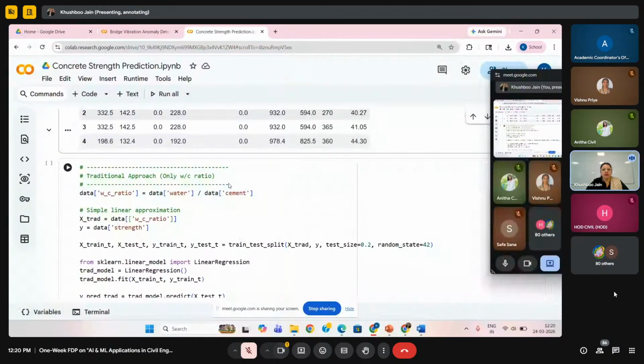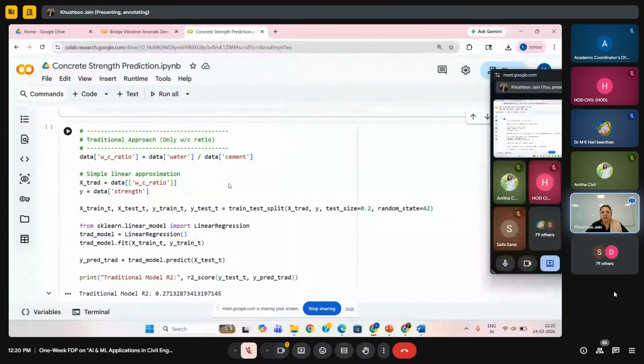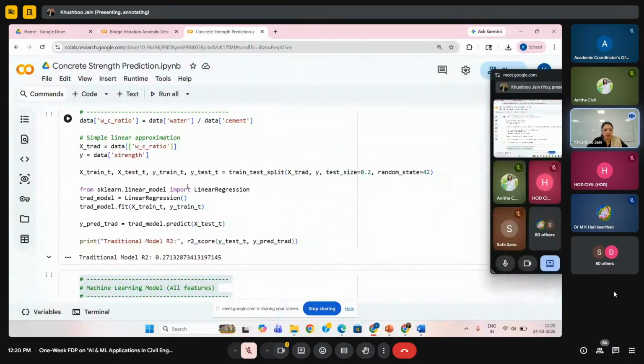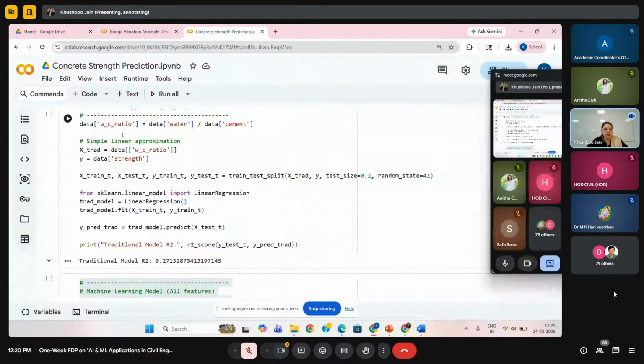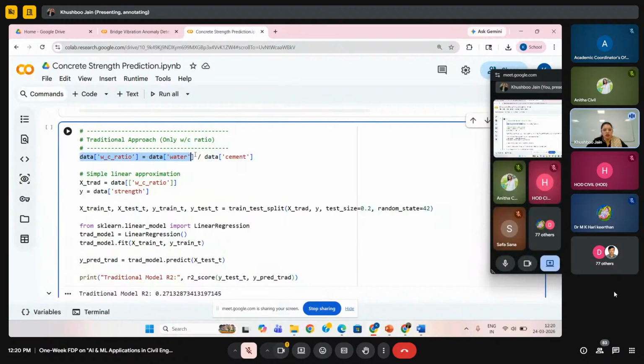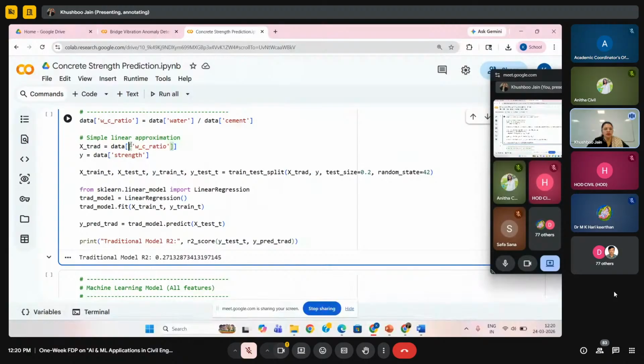Now we'll compare the results of the traditional approach and the machine learning approach. So what is the traditional approach here? In this, we are calculating the water to cement ratio. This is how we can calculate it, and then we add this ratio to our data.